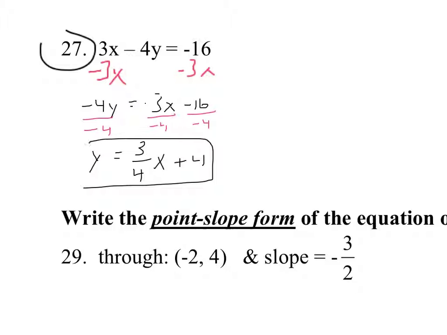So this would be our slope-intercept form. And to graph that, we would have a y-intercept of 4 and a slope of 3/4. So I'd go up 3 and over 4, and that would be our line. A lot of people tried to graph this on the quiz using intercepts, and that would work as well, but either one is up to you.